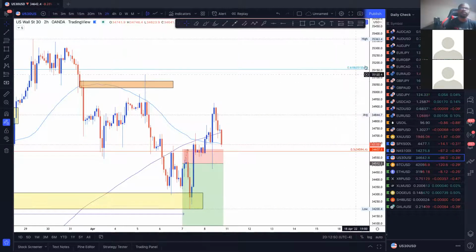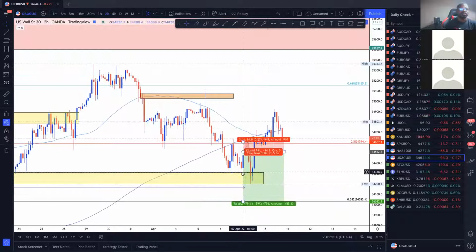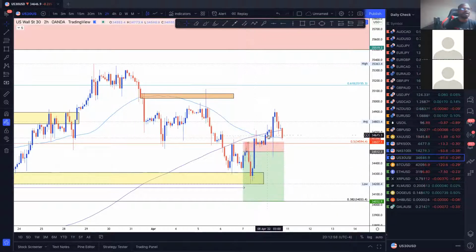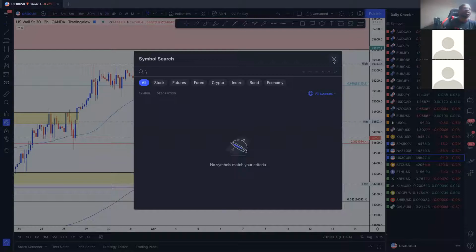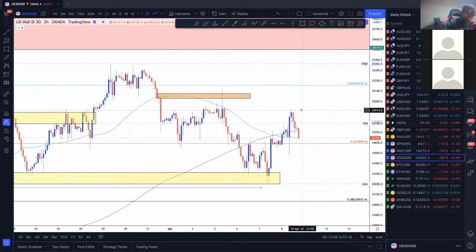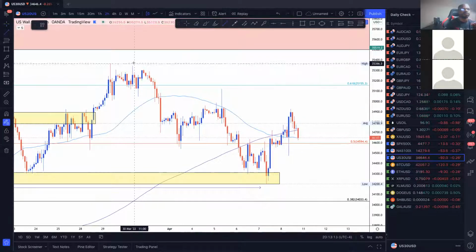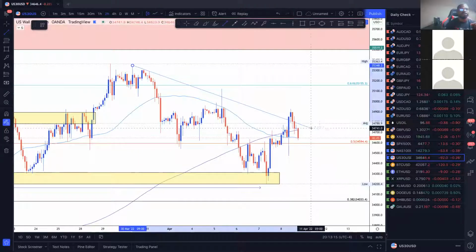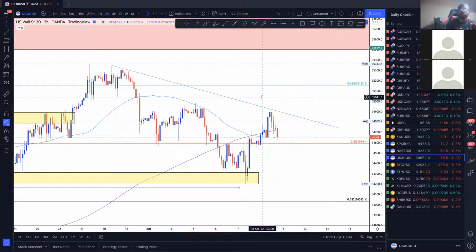All right, now US 30. Now US 30 looks different. So this was after that buy, I thought it probably could reject from here, but it went a little higher. But you see how different they all look now? Last week they were closer with their similarities. Now this thing looks completely different, which is cool. But that's why I want you guys to respect them.